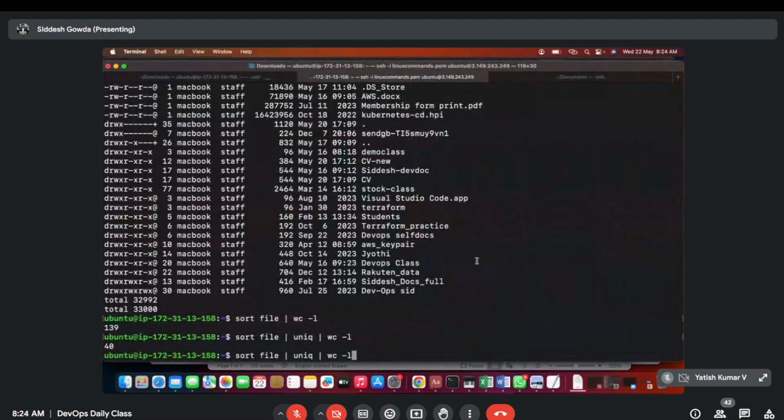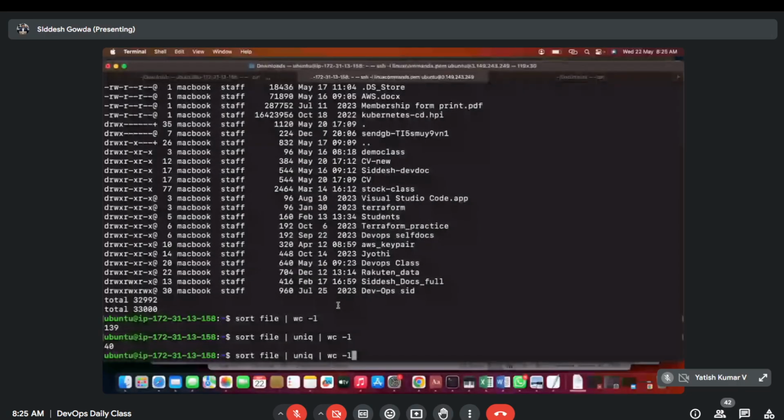Okay, so here, what will happen? Why do we require these commands? Let's assume you have a very big file, around thousands of lines. You don't know that some of the lines will be generated or get duplicated. If you want to validate, delete, or rearrange, that will take a lot of time, right?